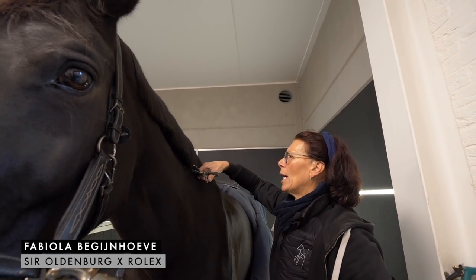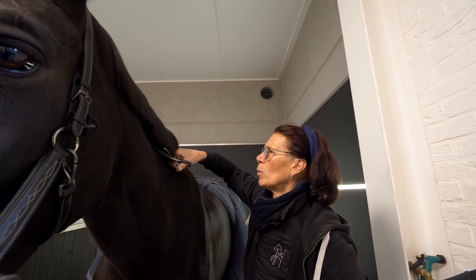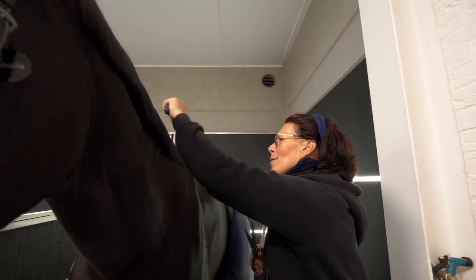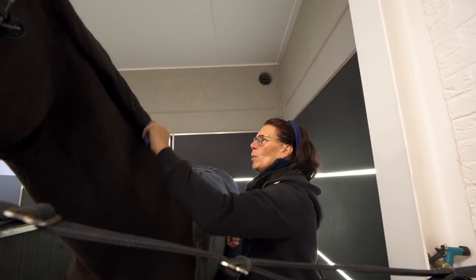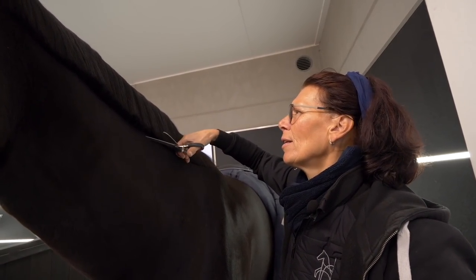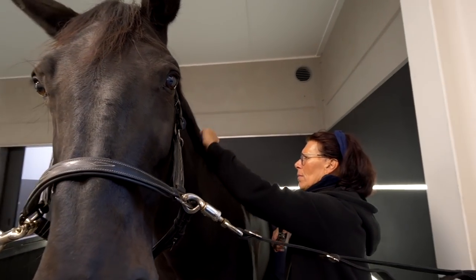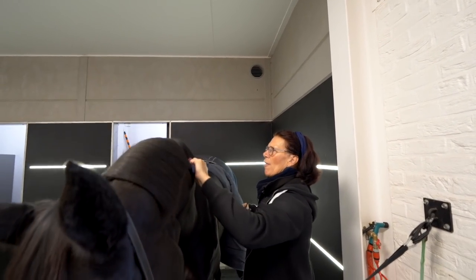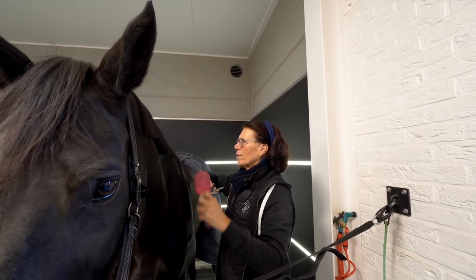This one's Fabiola. She has the most terrible hair in the world. I'm trying to make a nice haircut, but I don't know if it will work. She has a lot of hair, and now I came at it, and it's all on this side. But when I finish and she shakes her head one time, it's going to be all over her neck.